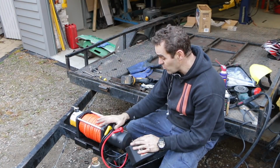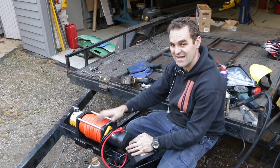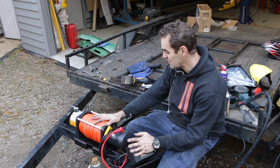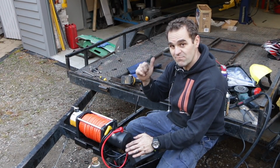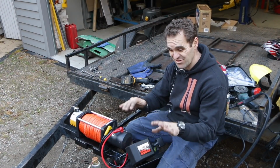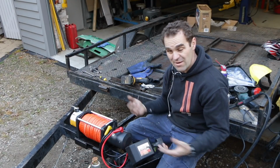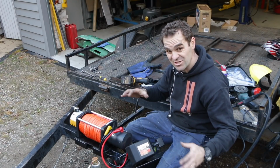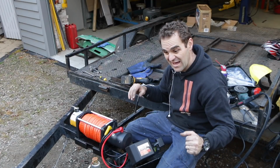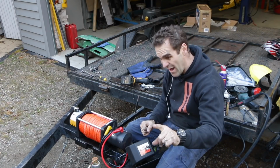All right, this is working perfectly now, and it's going to make things so much easier getting cars on and off of the trailer. Actually, I just bought this trailer when I bought my 911, and originally I had those terrible ladder type ramps on it. And when I bought the 911, it was a complete car with the engine in it, with semi-flat tires. So you couldn't roll it on the flat very well, let alone try to get it up the ramps.